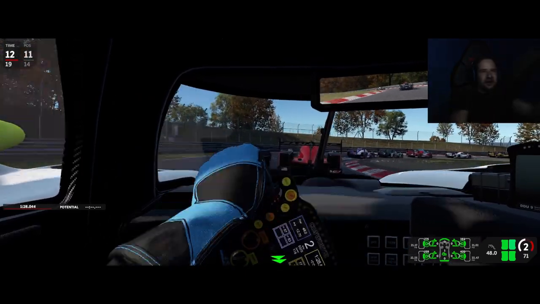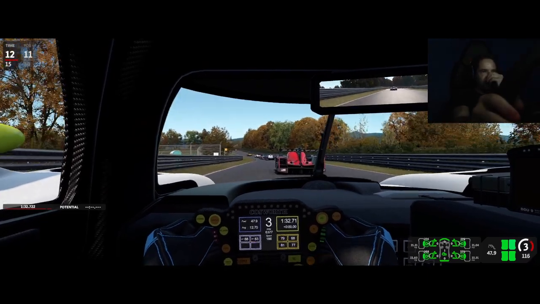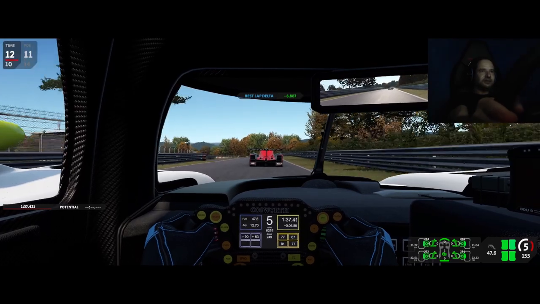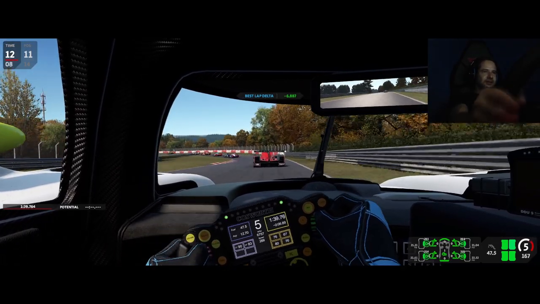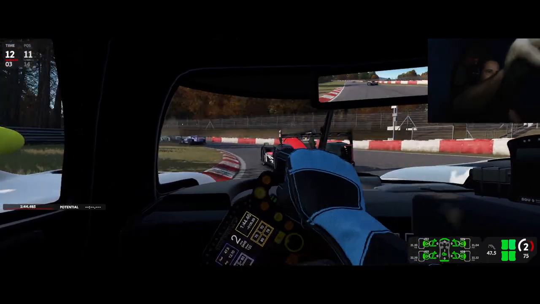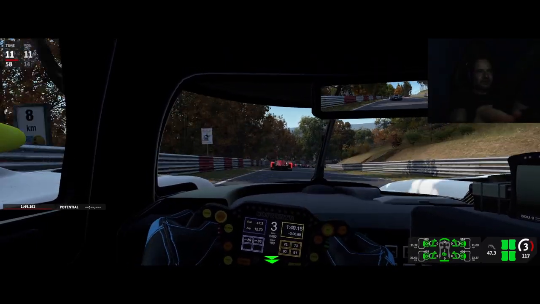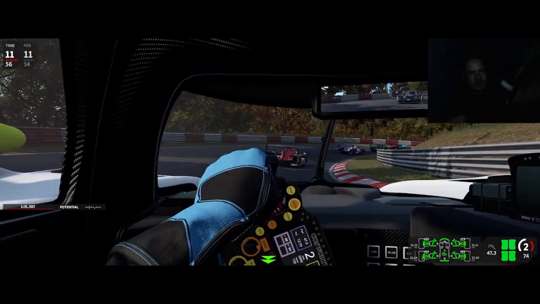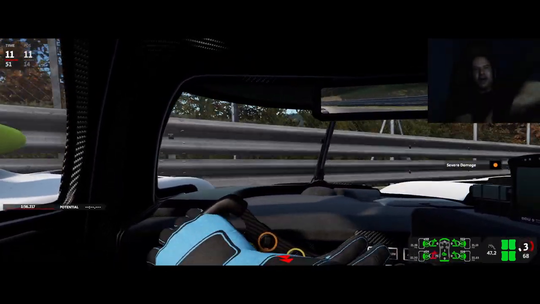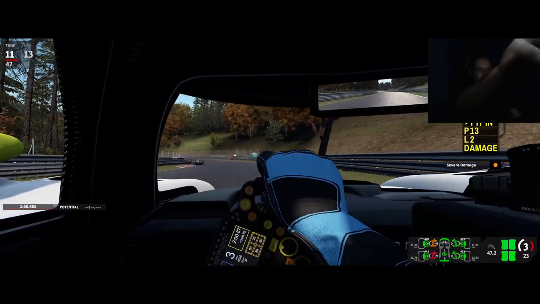Into this slow section we go. Can we get a good exit? Yes, decent exit, using a little bit of that curb on the outside. It's not too steep, so you can. Your sights forced a mistake. Oh, didn't expect him to brake quite so hard there. No! And I've lost it. I lost it on the exit of the corner there.